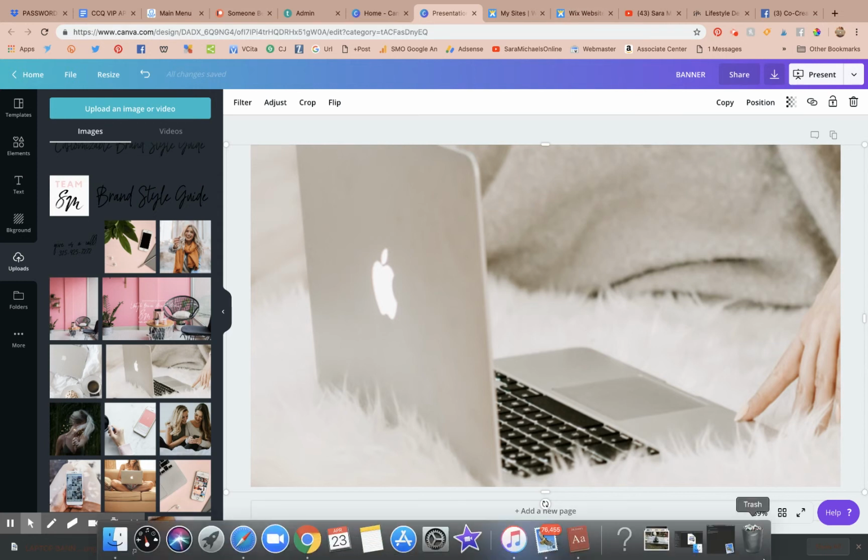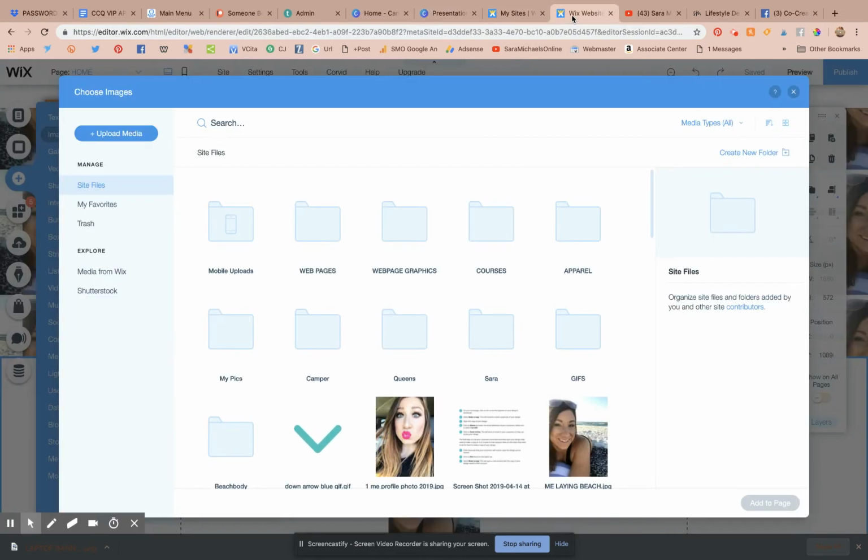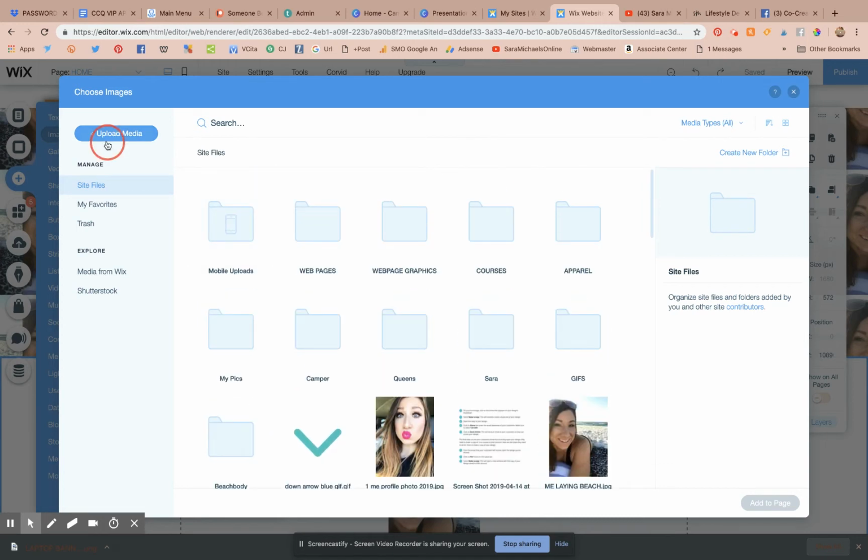Now, you can edit this from your phone if you have a phone app. You could do it from PicArt. You could use the Over app. You can save it as a PNG. You can then upload it directly from your mobile to the Wix app. You can do this on the desktop. Right now, I just happen to be showing you the desktop version of what I'm doing.